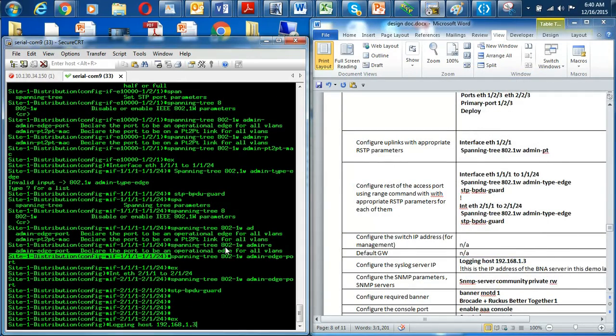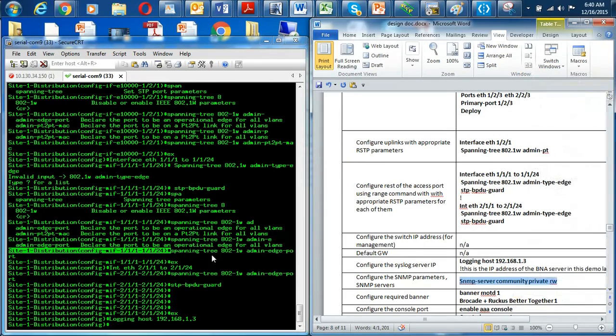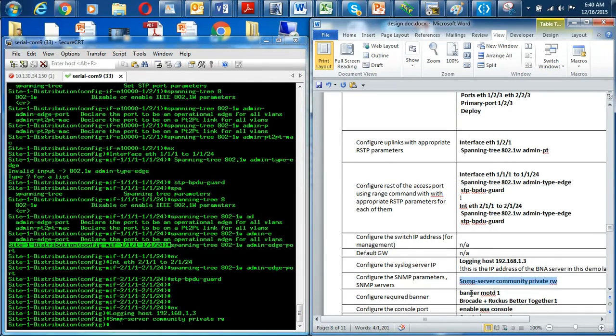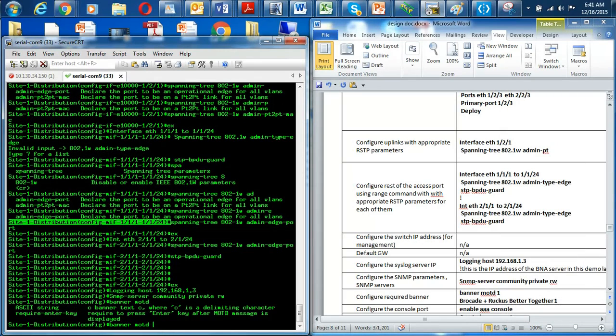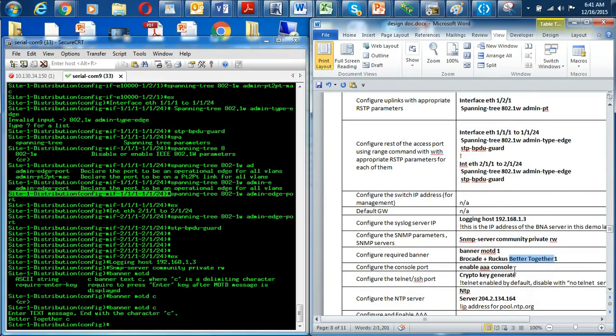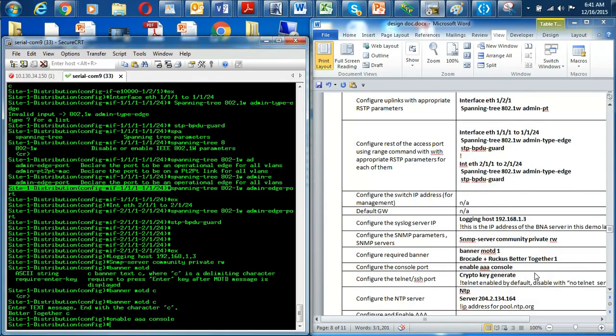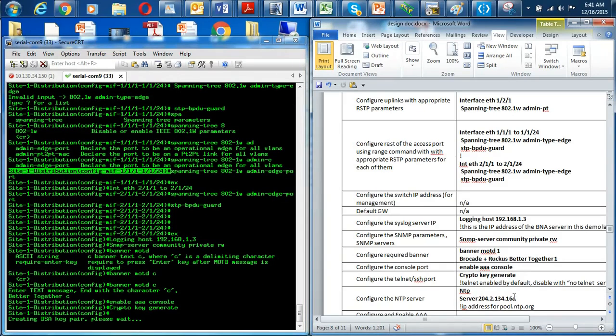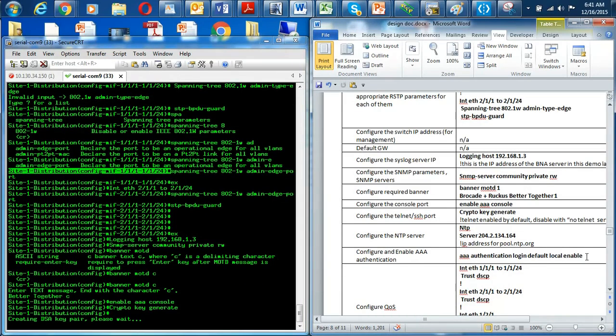We're going to configure a syslog server, which could very well be a Brocade Network Advisor server that's sitting somewhere in the core. It's a management tool and can also behave as a syslog server. We're going to turn on SNMP by giving it a community string for read-write access. This will be used by management applications like BNA to allow SNMP management and read-write access, so we can make configuration changes using BNA. We're going to generate a crypto key for SSH communication.